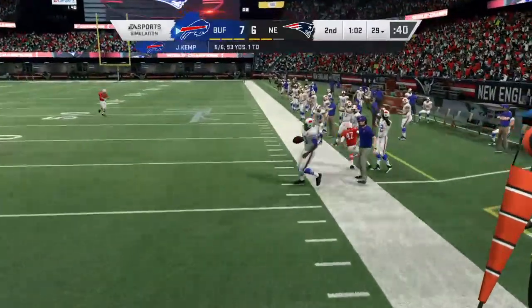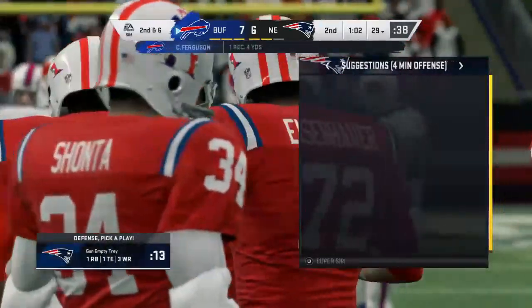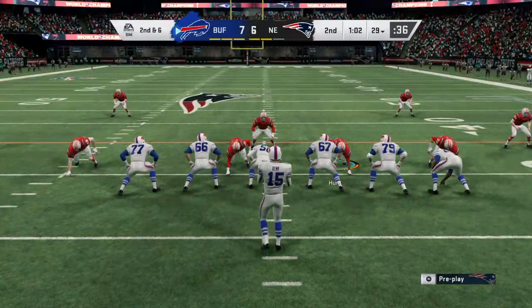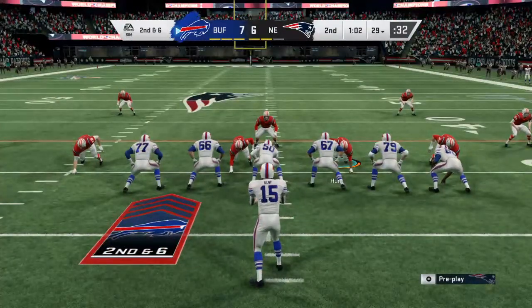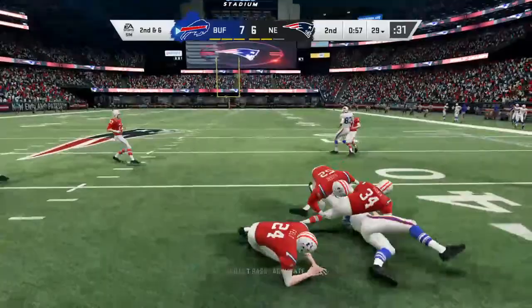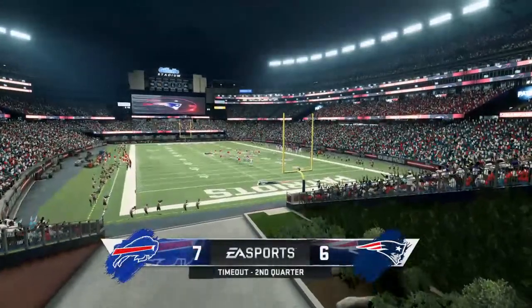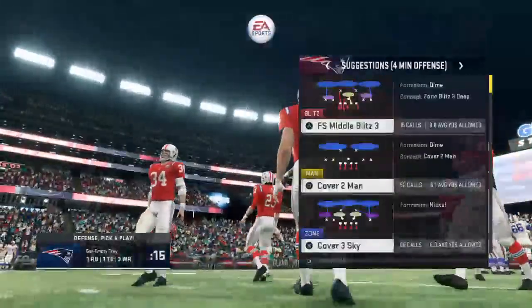Here's a throw, complete right side to start things out. And he gets this up just shy of the 30 to the 29 before he's out of bounds. 2nd and 6, just inside the 30. With Kidder here, it's complete. Now the Bills are going to use the first of their timeouts as the stoppage will come with a little under a minute to go in this first half.